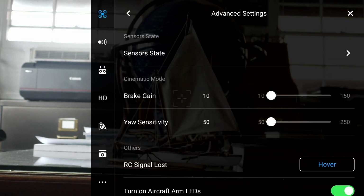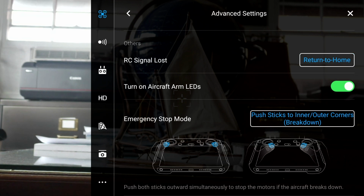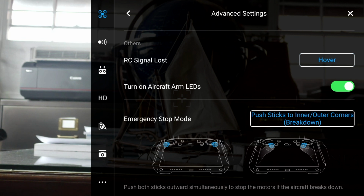Alright, now below here you'll see RC signal lost. This is really, really important. So when you're out at sea, and by default this is set to return to home, we do not want the drone to return to home if you're on a boat that's moving, because return to home means it's going to be in the water. There's also an option for landing if it loses signal, which also again we don't want to have happen. So put it in hover.